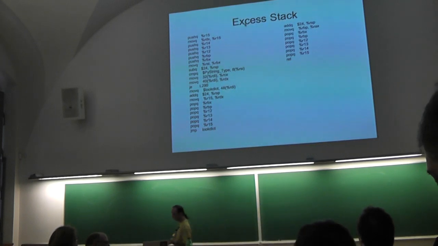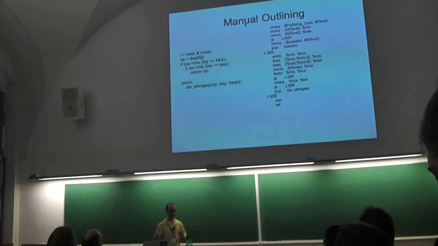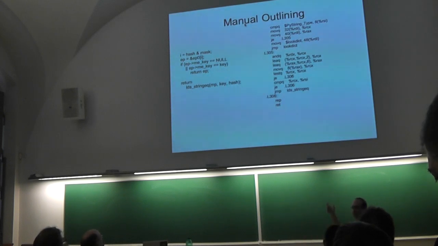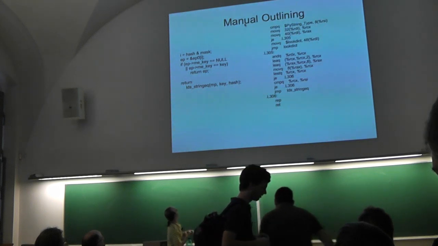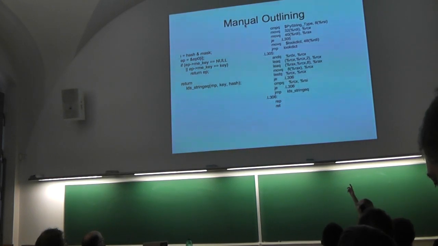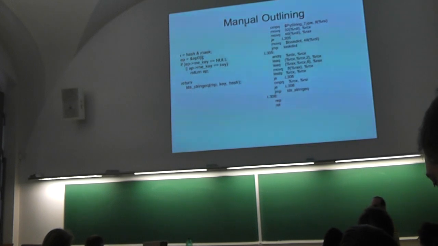So this gets to one optimization that we've been starting to implement in GCC, shrink wrap. And what you can see, if GCC's implementation isn't powerful enough yet, but if one takes that uncommon case that I showed at the beginning and manually separates that out into another function, all of a sudden that huge amount of stack allocation and traffic for the uncommon case drops away extensively and all goes into this lookdict string special function. So all of a sudden you get a much smaller overhead for the stack allocation.